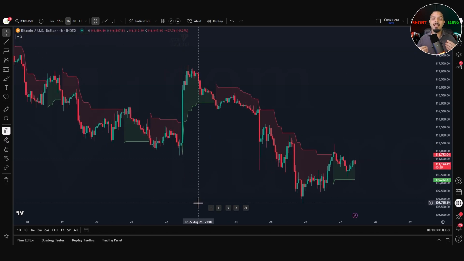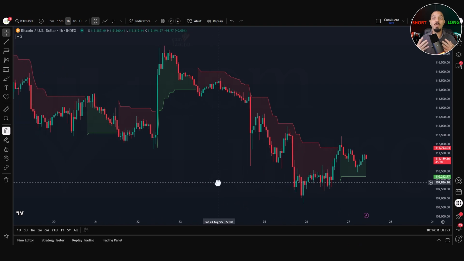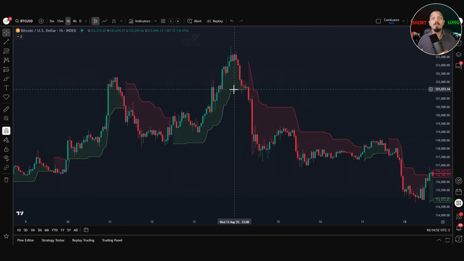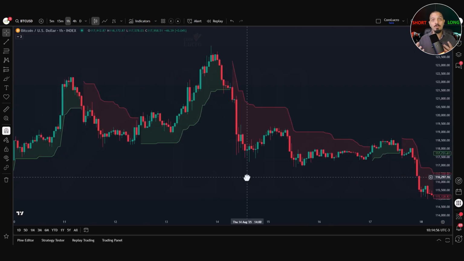Beyond the math, let's pause for a moment and look at what the Supertrend indicator actually shows us on the chart. At its core, Supertrend is a trend-following overlay that adapts to price action based on volatility. It doesn't form a channel like other indicators. Instead, it plots a single dynamic line, either above or below price, to signal the current trend direction. When the supertrend line appears below the price, it indicates a bullish trend. When it shifts above the price, it signals a bearish trend.